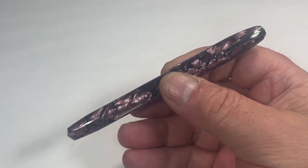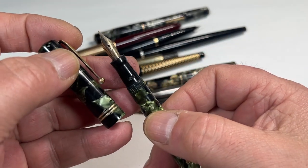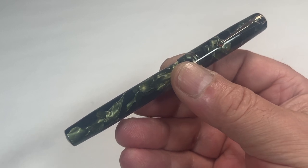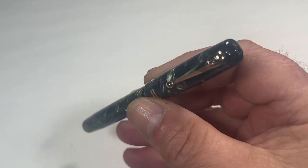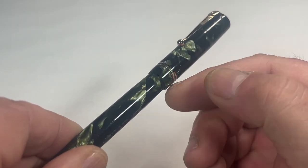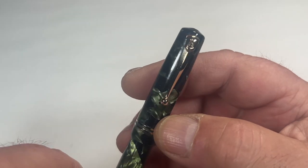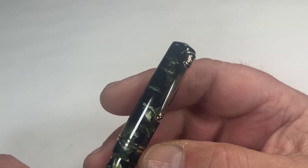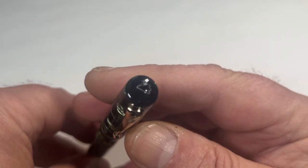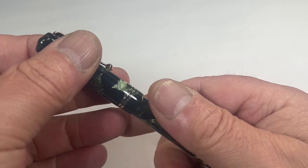The same customer also saw this particular pen here. Once again, it needed a little bit of work, and here it is after that work. An absolutely lovely Swan self filler in green, black marbling, capped around about 126mm. Around the barrel, a nice 11mm in diameter. It comes with a very recognisable Swan ball clip with the logo to the top, 2 cap bands, as you can see there, with the logo to the very top, to the finial. A gorgeous, gorgeous pen.